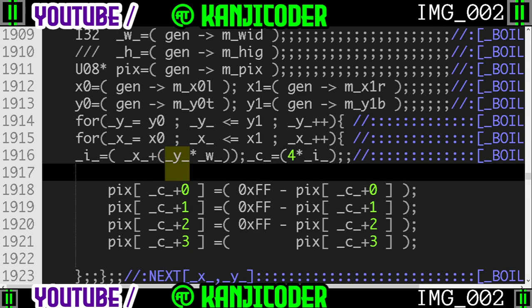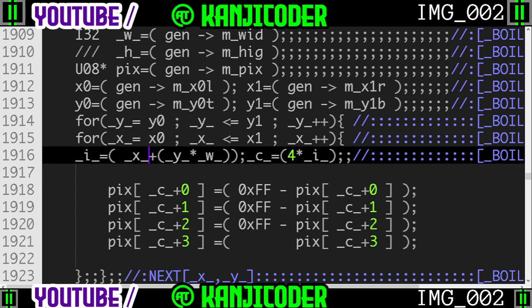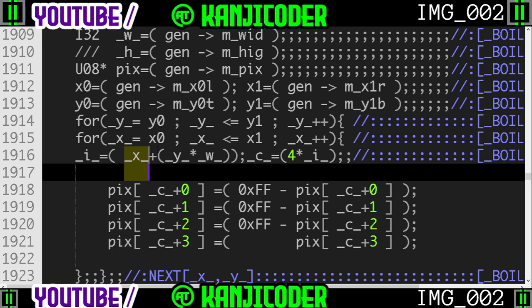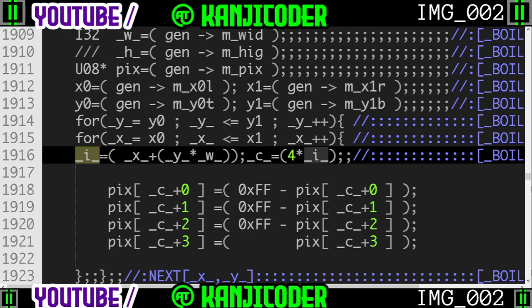The number of filled rows times the number of pixels per row gives us the base address of the current row of pixels we're on. And then we want to add x to seek into that base address. Once we've seeked into the base address by x, we get the one-dimensional pixel index. Okay? And so this is actually the index.